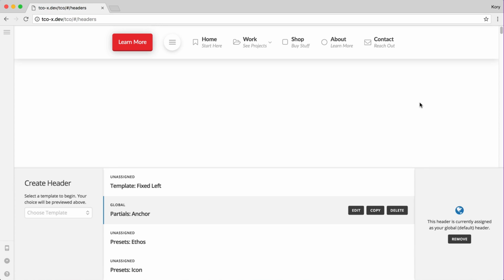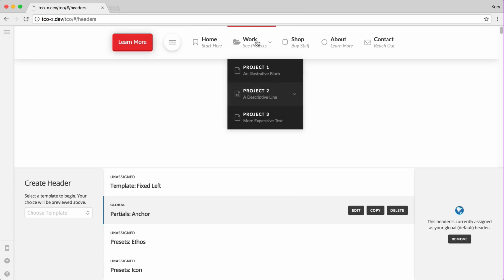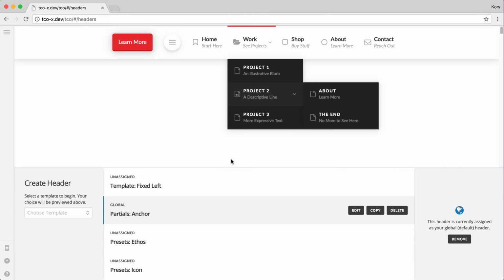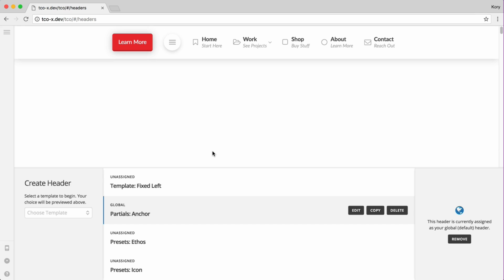One of the first partials we came up with was this anchor partial. It really started as anything that was a link. So, buttons, menu items, whether in the top level or the sub level. But ultimately, it also came to represent anything that might have the appearance of a button or that you would interact with to toggle something else on or off.